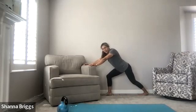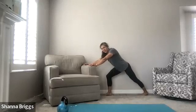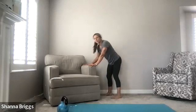Excellent. If you want to add a little baby bend to that trail leg, lowering that knee in towards the ground, just a couple of inches, and then extending that leg back out. Go a little bit deeper into that calf stretch. Bend it down, extend it out. Maybe one more time. Good. Walking that back foot in, and same thing other side.